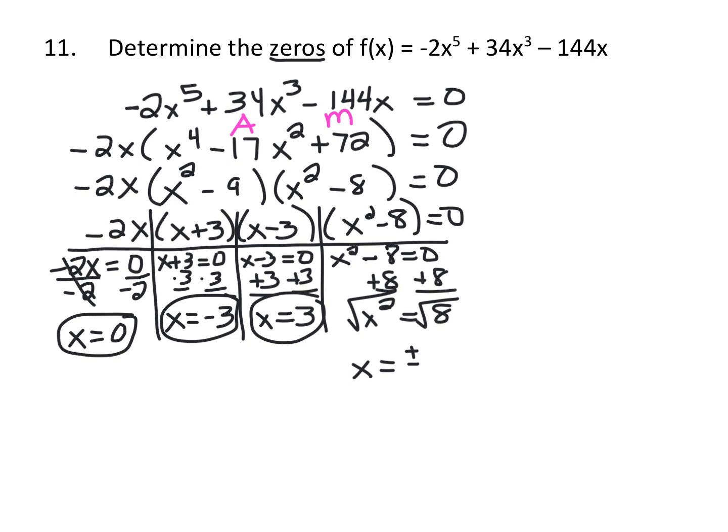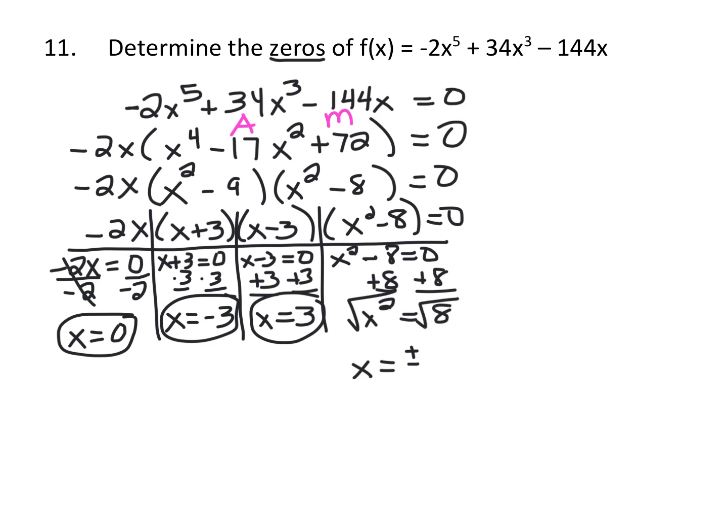Okay, so I know at this point in the year, some of the classes were told that they can just leave this as radical 8. But other classes, especially if you're in the honors class, we went through how to simplify a radical. So if you leave it as plus and minus radical 8, that's okay for right now. But whenever you have a radical, we want to write it in simplest radical form.